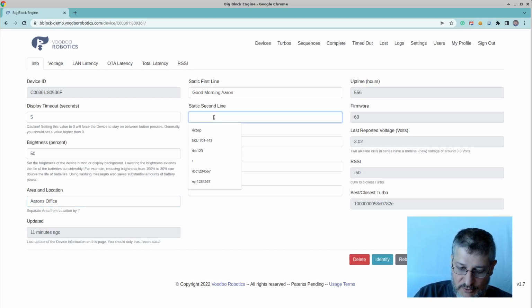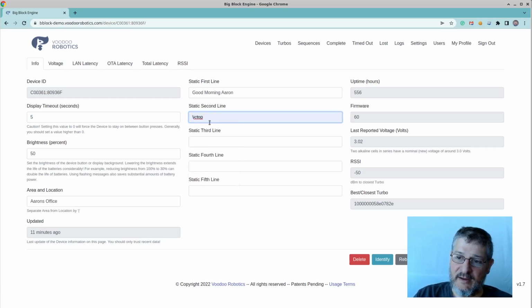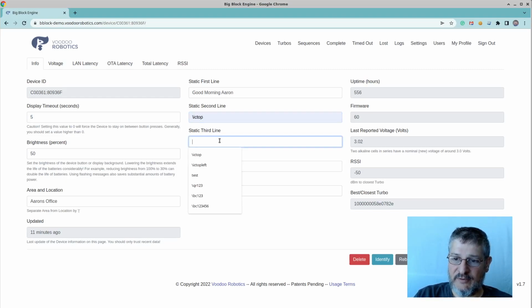So for example, you could put in, I have IC top over here. So this is an icon that points to the top. If you set that as your static message, you're going to see a little upward arrow on your device. And we have another video, I'll link to it down below, on all the variations of different things like barcodes that you can set, and hazard icons, all sorts of crazy things like that.